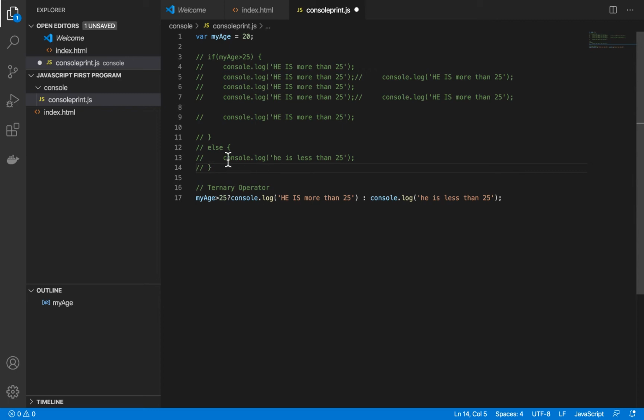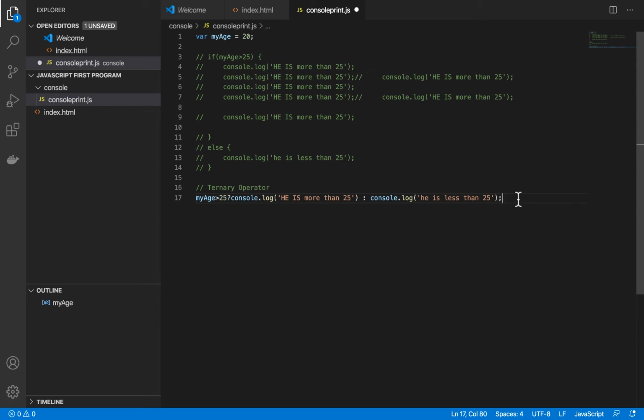So that's why I will recommend you all not to go for this. We should only use this if you're using it for a very basic purpose, or with very few lines of code to be executed after the condition is satisfied or not satisfied. So this is an example of ternary operator as we have seen now. I think you are clear with this.